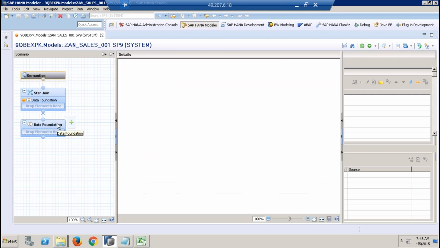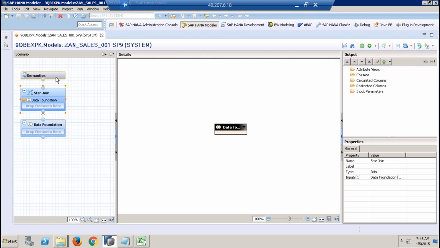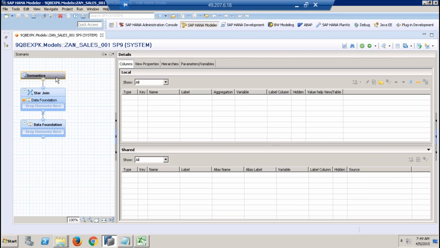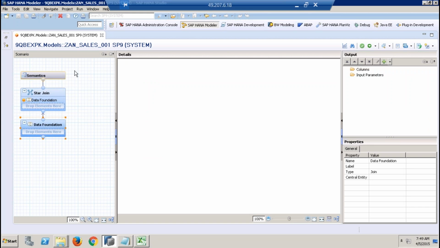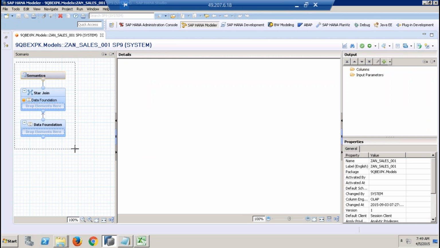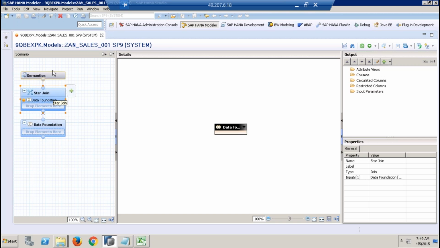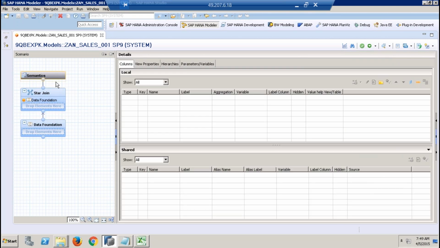Depending on the node you select, your right screen would change. Look, if you look at an analytical view, this scenario is fixed. You always have to have a data foundation node, star join node, and semantics node.